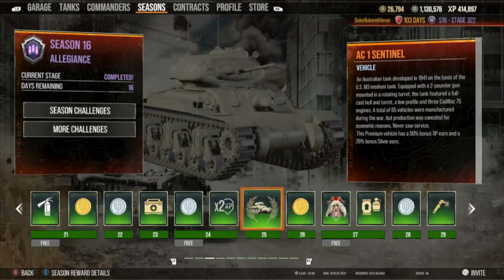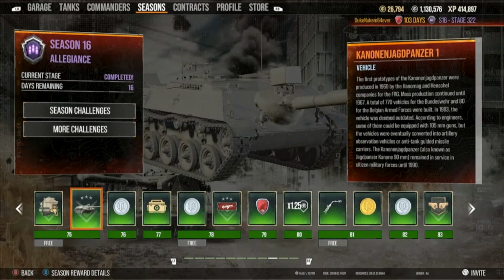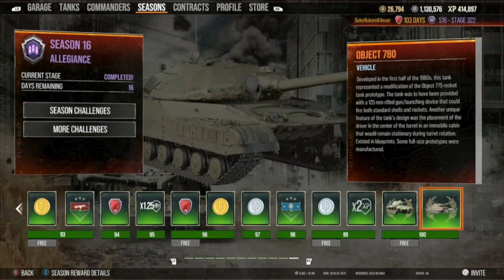Okay, in stage 25 of the Season Pass, AC-1 Sentinel is the first tank that comes available for free. The next free tank that comes available is the Kanonenjagdpanzer, or KJ Panzer 105 tank destroyer, sniper tank. Really good tier 8. Just an outstanding tank. Finally, when you complete stage 100, you get the Panzer 58 Mutz, and you also get the Russian Object 780, which is a free tier 10 tank.